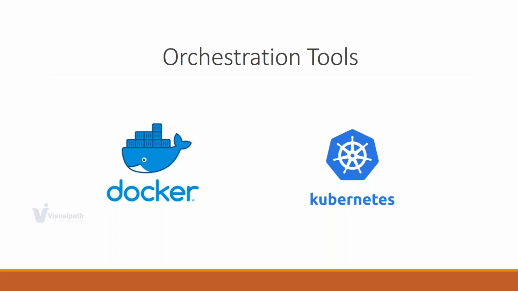Kubernetes is also an orchestration tool. As part of this course, we are going to concentrate on both Docker Swarm and Kubernetes, because these are very important tools currently available in the market. The concepts behind these are similar, and even the commands are almost similar, but the tools are different. That's it.